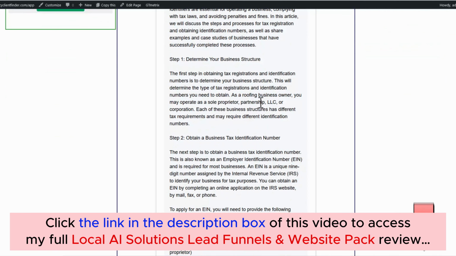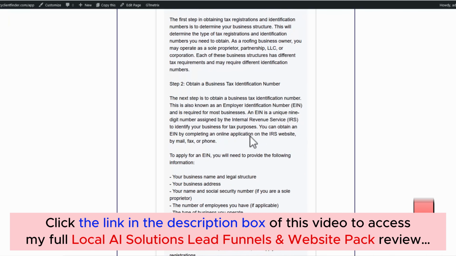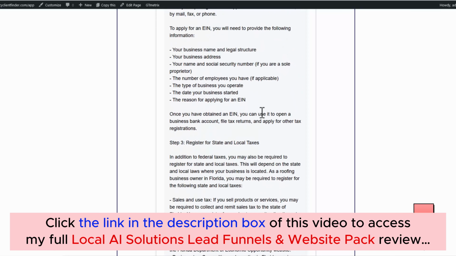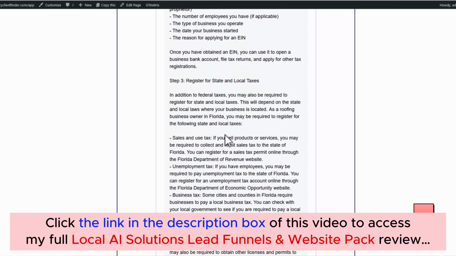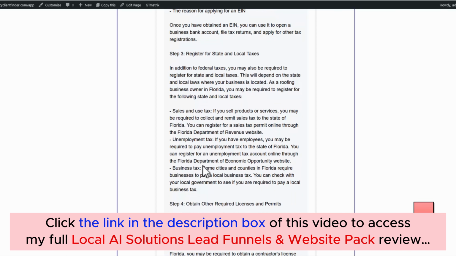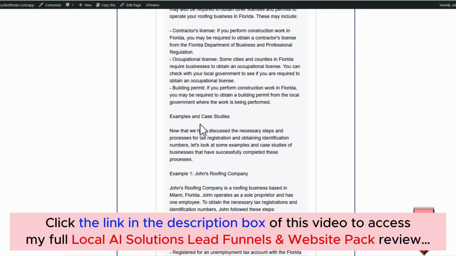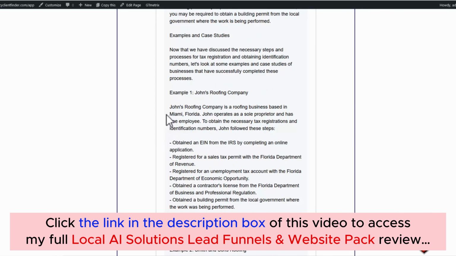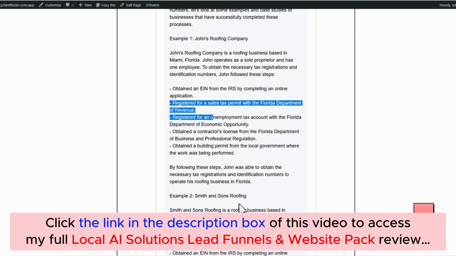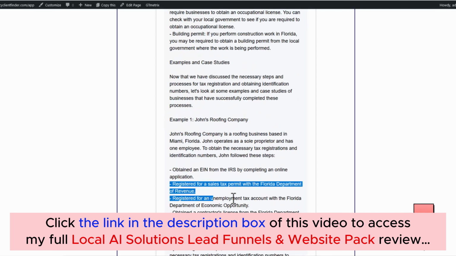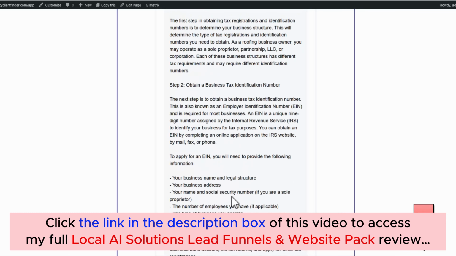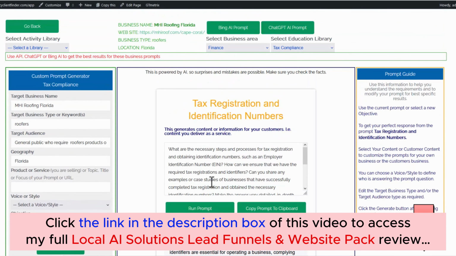And it goes on about sole proprietors, partnerships, LLCs, employer identification numbers, etc. So this is stuff, obviously, I'm not a tax expert and I'm not American, but this obviously would relate to the US and Florida specifically. This gives you example case studies and examples of other companies that have done the correct stuff or come to grief from it and things to learn from it. So loads of information. This is a massive library of info in there.